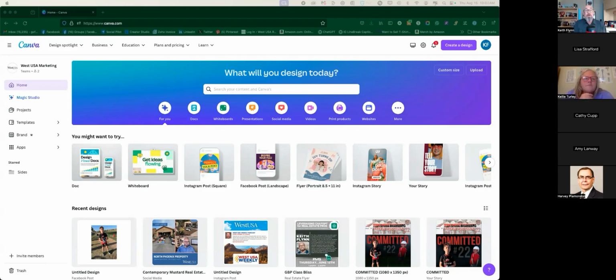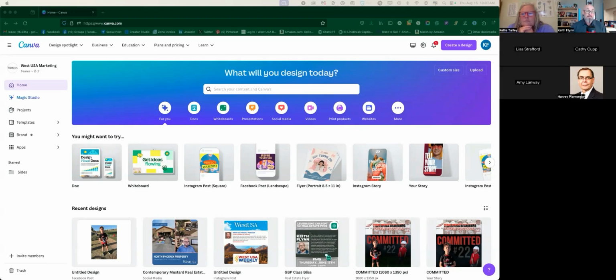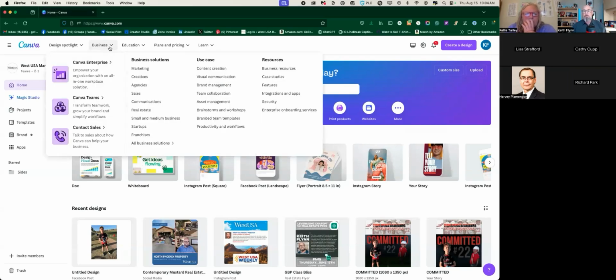So whether you're new to Canva or whether you've been utilizing Canva for a while, one thing definitely does not change, and that is it's always changing. There's definitely a level of a learning curve that can be a bit of a challenge at times. The great thing about Canva and what I love is they have done a really good job of creating a community that creates a lot of how-to tutorials and videos for you. So spend some time up there in the top of the navigation under design spotlight, business education. Here's where you're going to learn a lot about the different tools and tactics that you can approach with it.